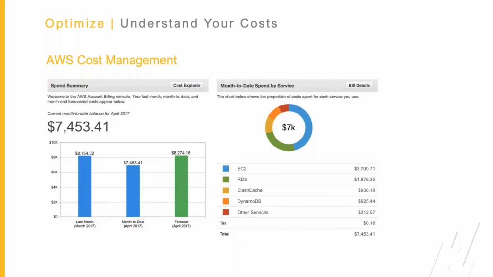Products such as Vitana and Cloud Wisdom can help you achieve this. Now, optimization itself is a large topic, and next week I'm doing a webinar on optimizing your cloud costs. So if that interests you, keep an eye on that one.